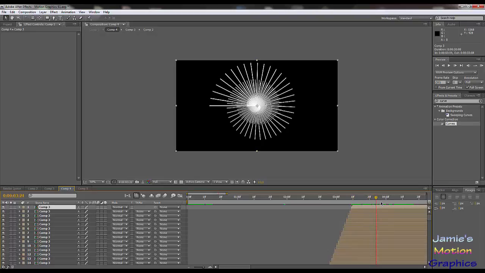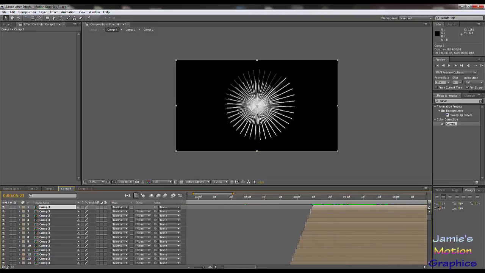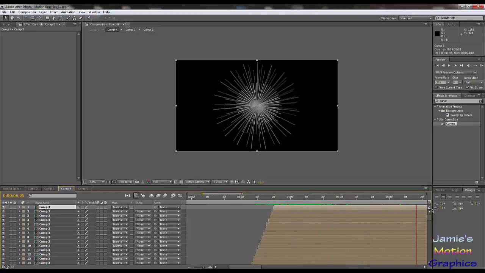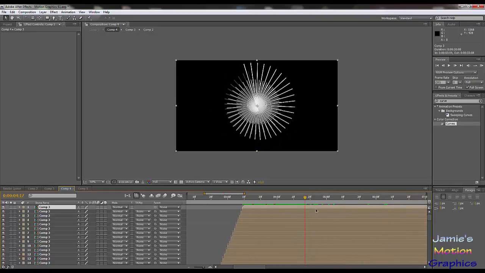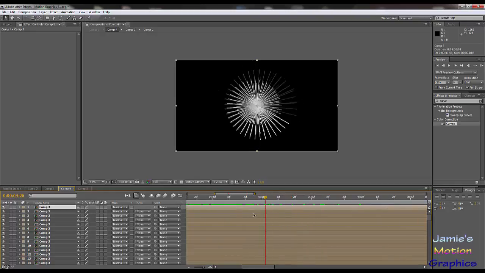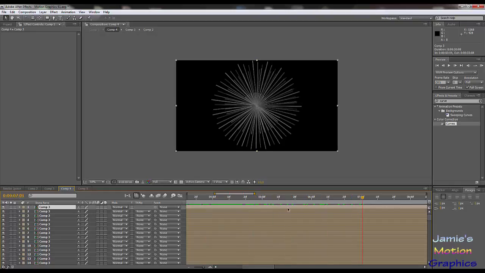So I want that to coincide, or actually be very close, and that way there's always movement going on, but there isn't a lot of dual movement going on. You can of course make that, and yeah, you can definitely experiment with that. And you can see that it's still all white and gray.